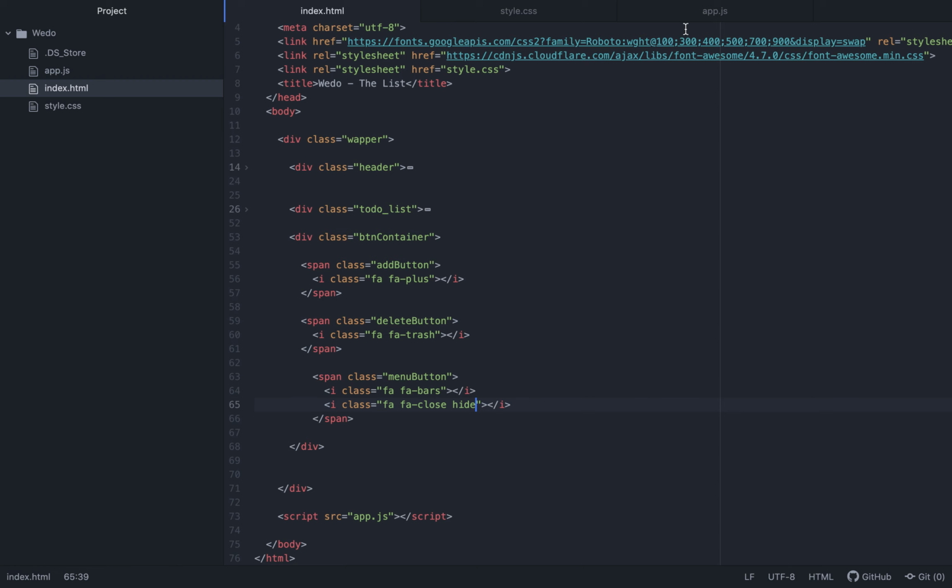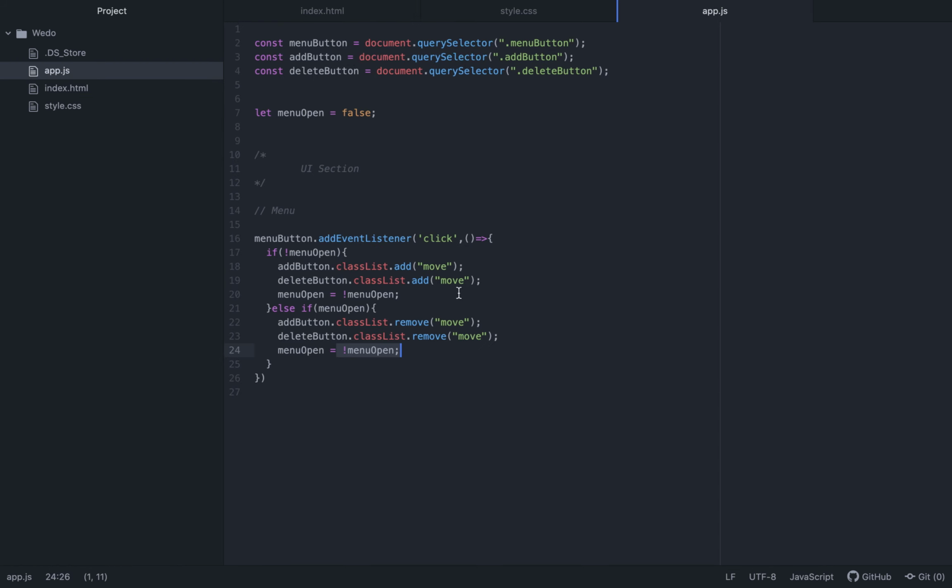So what you want is when it's open, basically the hide class gets removed from the close. Okay, let me just do it, let me not explain it. So if it's not open, this is basically when it's opening. Say document dot query selector. Who are we looking for? We are looking for the bars, right? FA bars.